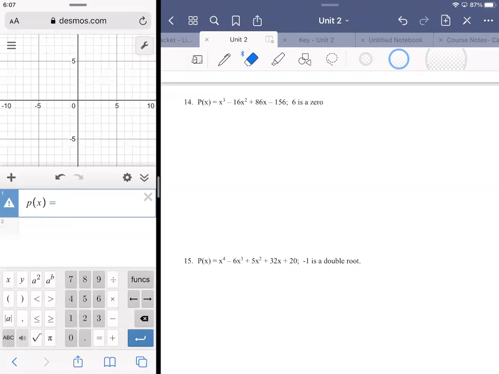All right. So when I look at a polynomial function, I look at the highest power. That highest power tells me the number of roots I should be on the lookout for. I see a power of 3, which tells me that I should be on the lookout for 3 roots. And in fact, that tells me that I should have 3 roots in my solution. Now they gave me one of them. Remember, I mentioned this a bunch of times. When they say a 0, they're saying the same thing as a root. Same as a root.